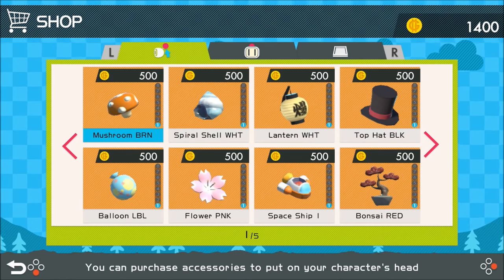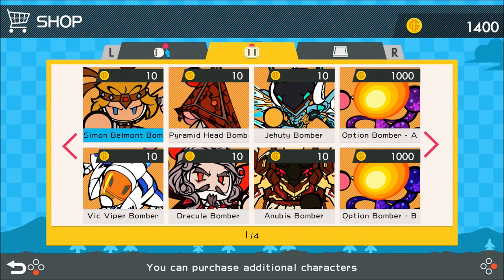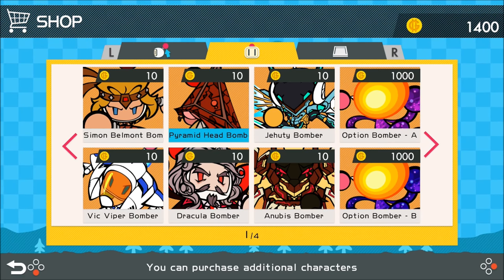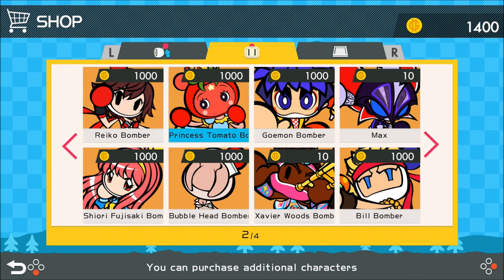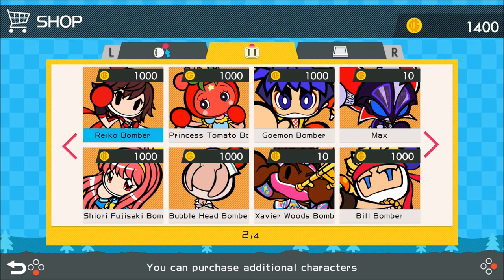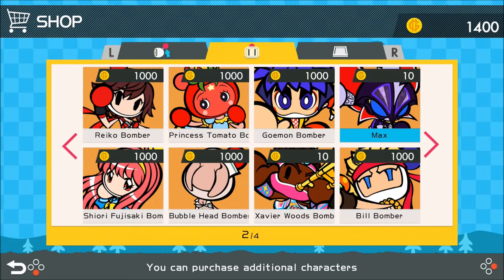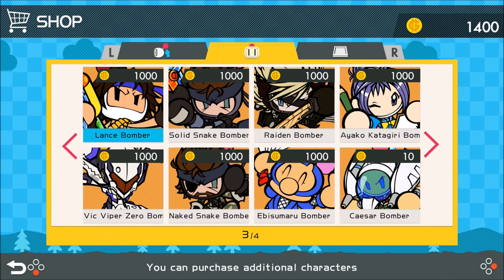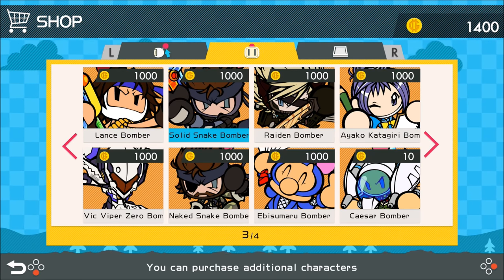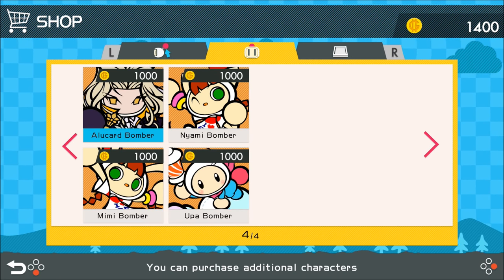Is it an actual shop? Okay. I'll take that. You're only 10 coins and I got 1,400 coins. Oh, that's awesome. Oh yeah, that is Max. Okay. I remember who Max is. Wait a second. Something's actually more expensive than the others, though. Ooh, I'm not liking that. Solid Snake's 1,000. No. But I need Solid Snake. I need him. Alucard's 1,000.